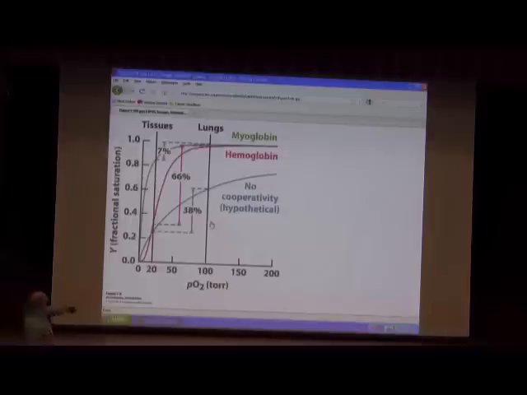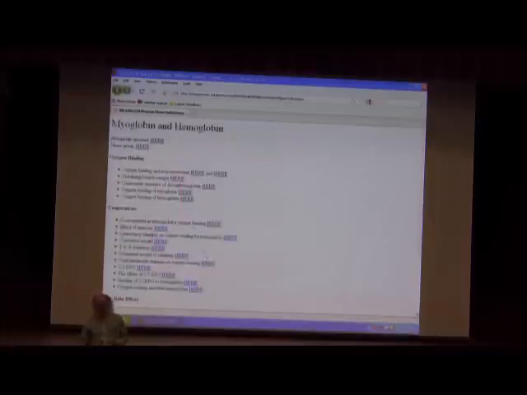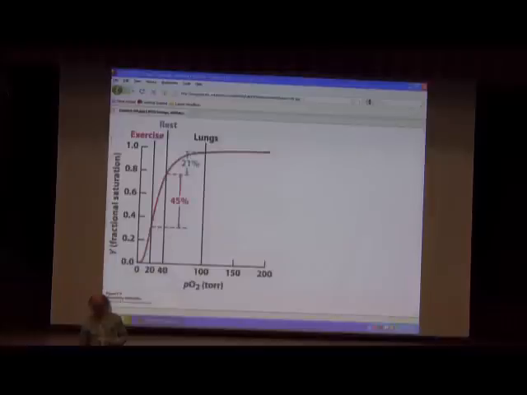Here's the concentration in the lungs right here. Okay? And in the lungs, we see they both have, the concentration we have in the lungs, they both have essentially 100%. Okay, so that really helps the body to have oxygen in the places where it needs it. All right? If we exercise, we lower that level compared to rest, and that's not a surprise.